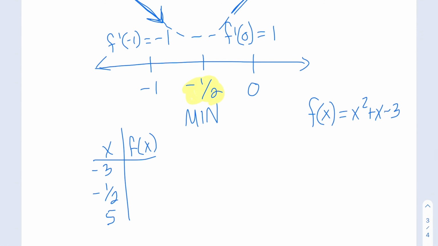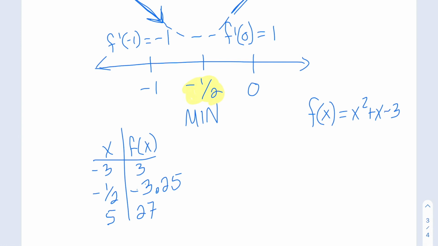All right, so we'll keep that in mind off to the side a little bit here. So let's try plugging in a negative 3 for x. And again, here I'm going to speed through the algebra. You can always rewind and rewatch if you need help with those parts. But here, negative 3 squared is 9. Minus 3 would be 6. Minus 3 is 3. Here, negative 1/2 squared would be a positive 1/4. Minus 1/2 would be a negative 1/4. Minus 3 would be negative 3 1/4, or negative 3.25. And if you plug in a positive 5, that would be 25 plus 5, which is 30, minus 3, which would be 27.